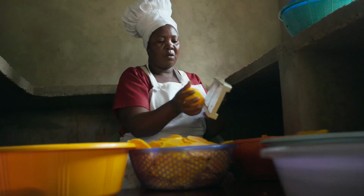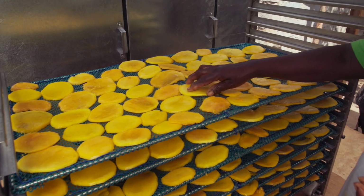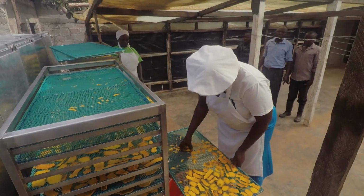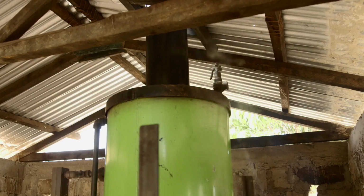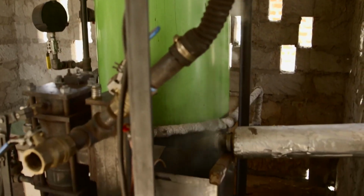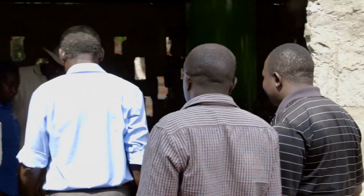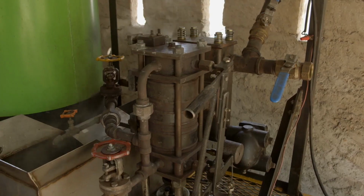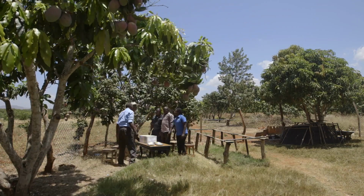Fruit Processors. They produce over 300 kilos of top-quality dried mangoes every day. To do this, they purchased a machine from VIP Technologies that not only dries mangoes, it generates electricity that can be used to power farm machinery, charge batteries, and for lighting at night. It has so many uses. Wow! And here is Farida, our expert from VIP. She's going to take us outside so we can sit down and find out more about this amazing machine.